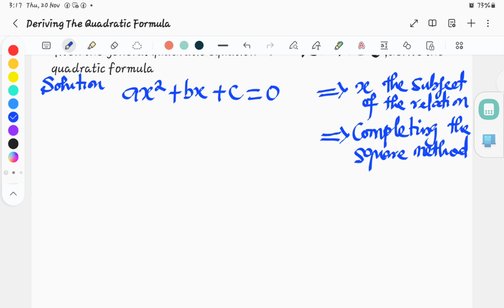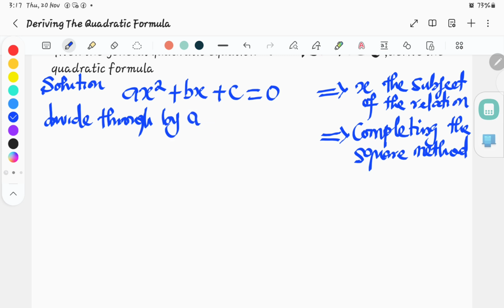The first thing is, if you look at this equation here, there is a coefficient beside x squared. The first thing you always want to ensure whenever you are using the completing the square method is that the coefficient of your x squared must be 1. If the coefficient of x squared here is a, to eliminate this a, you have to divide it by a. By the time you divide it, the a disappears. So we divide through by a.